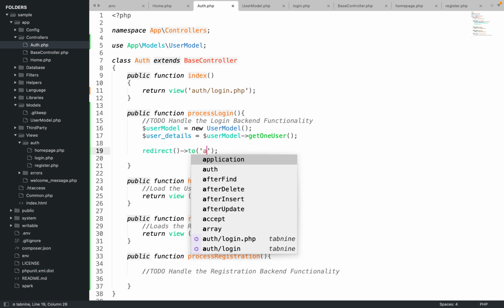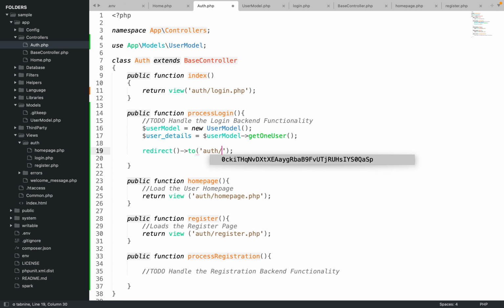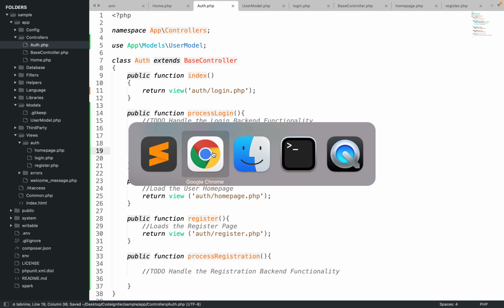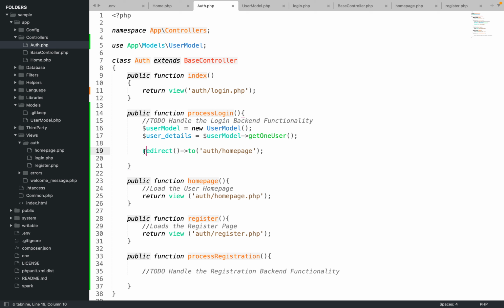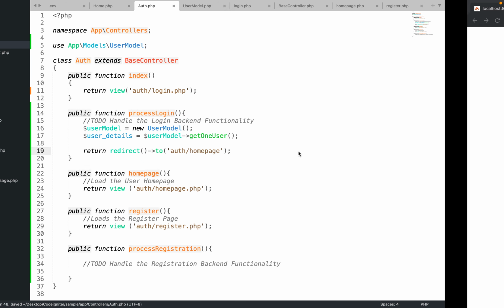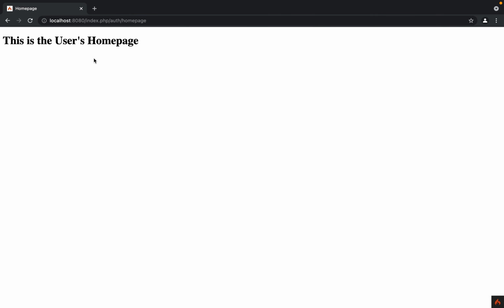We are going to have auth, and we are calling homepage. So we are calling the function homepage itself here. If we reload this, let's see. Oh yeah, we should return a redirect. So make sure that we are returning. In CodeIgniter, we're always returning values. And you can see that it has taken us to the homepage.